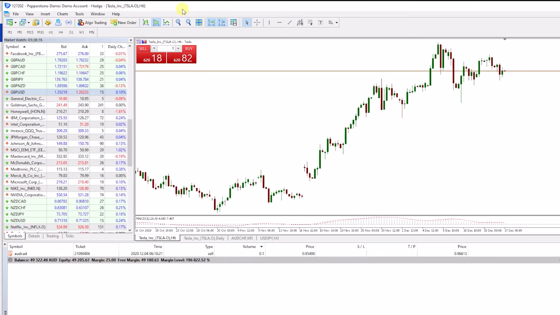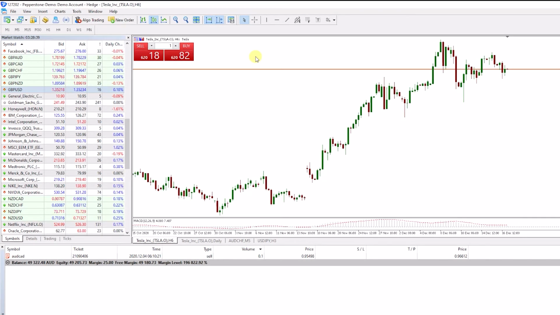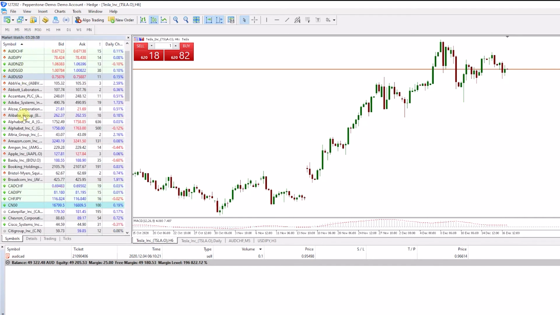Now, I'll give you a brief overview. If you used MT4 before, then this will be like riding a bicycle. As you can see, it looks very, very similar. And if you're new to MT5, just as well, it is a quick study. So there's three main components of the platform. Firstly, the market watch. You've got your market time over here and the available instruments in this list here.